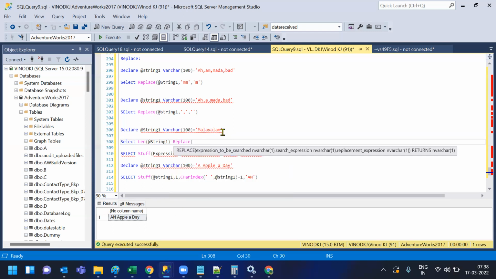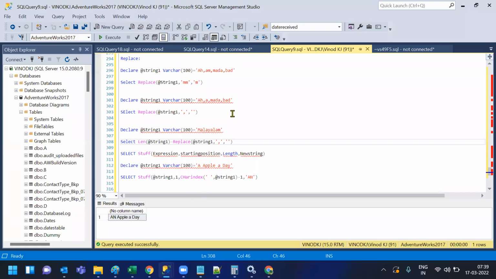Replace string, A, with an empty string. Now all the A's will get replaced, correct? What are the left out characters here? MLYLM. Yes, MLYLM, correct?